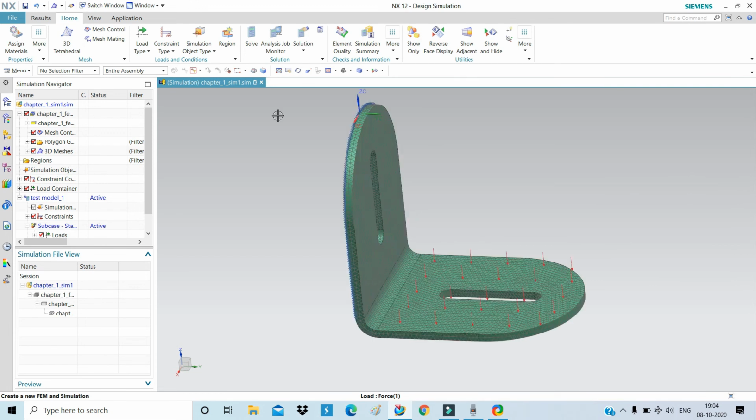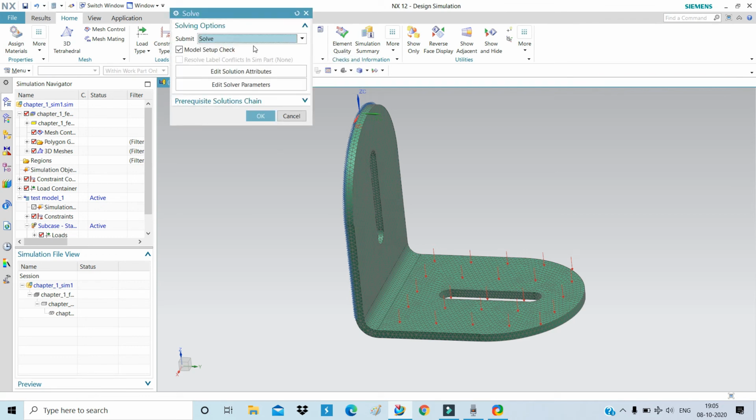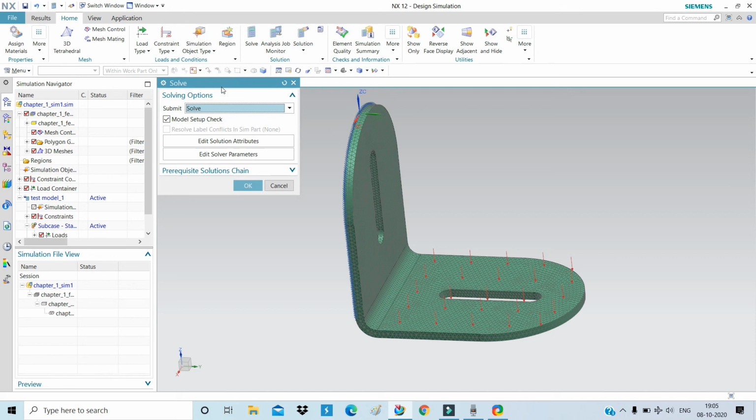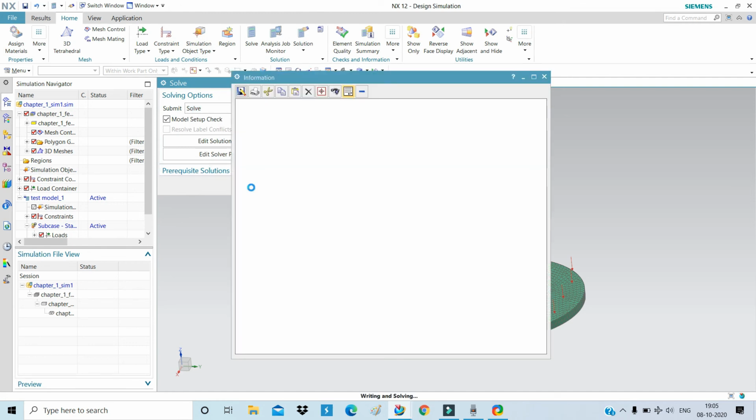Here is the solution toolbar. You have to select solve, analysis, job monitor, or solution. Already we have created a solution, so we now only select solve and solution. See, a solve window is open. We have to click only OK. Okay, you can see here our solver is now started.